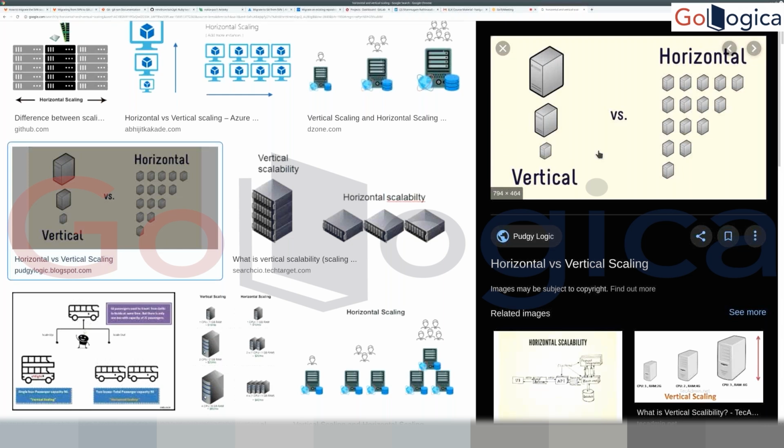Sure. Vertical scalability is when you keep adding hardware capability to the same machine. Let's say you have a laptop. If you start upgrading your RAM or CPU, for example from i3 to i5, or you keep adding resources to one particular machine, that is called vertical scalability. If instead I have multiple machines, multiple laptops or desktops, and I spread my work across these machines and then get data back from them, that is called horizontal scalability. Are you with me now?